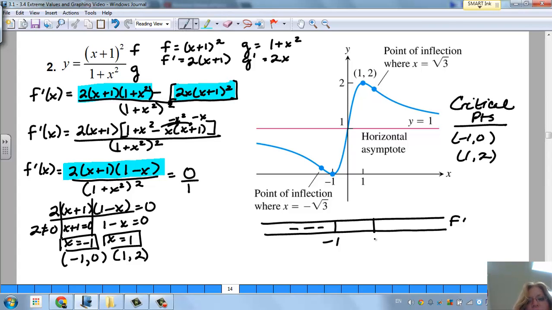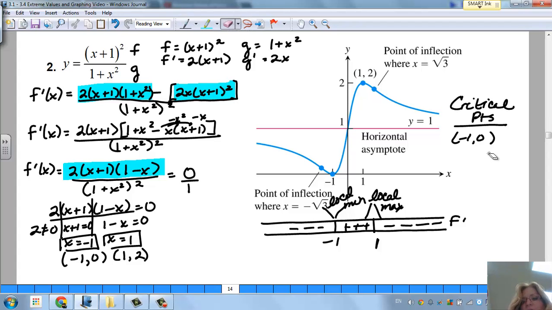Then here, between negative 1 and 1, if we throw a 0 in here, that's positive times a positive, so that's positive. If I throw something larger than a 1, this will be negative times a positive, so this is negative again. So if you'll see this goes down, so this is a local min, and this is positive and negative, so this is a local max. So I can go up here, let's give a little space between these two. So (negative 1, 0) is a local min.